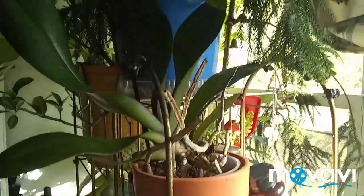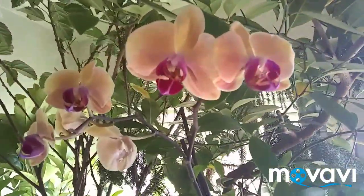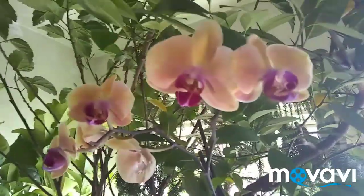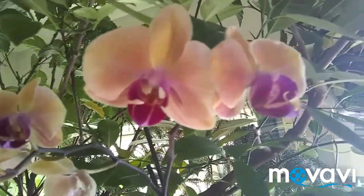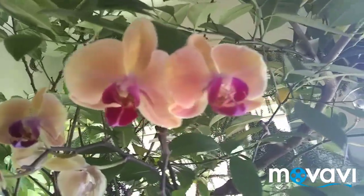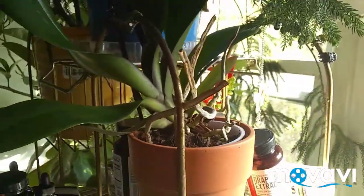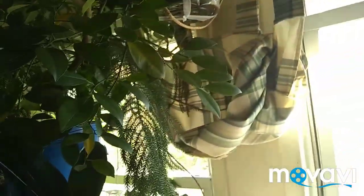And this is a new addition. I think this is maybe the last thing that I brought in the house. It's this orchid. It's Phalaenopsis, or moth orchid. I couldn't resist. The color drew me, and I just had to have it. I think it cost me like $14 at the local supermarket. It's one of those Just Add Ice, I think it's called. So yeah, it's a good one, I think.